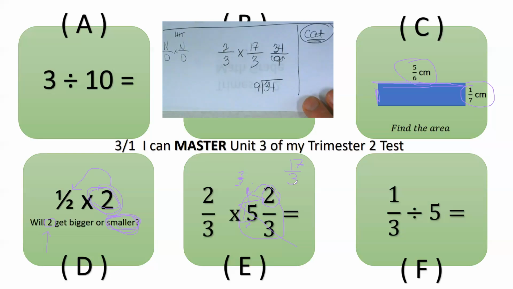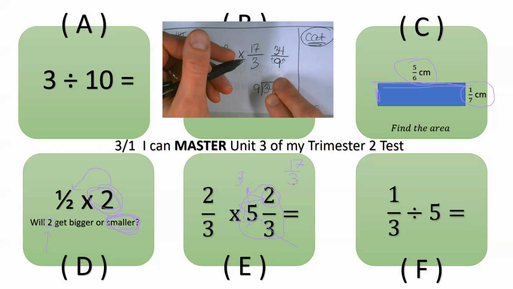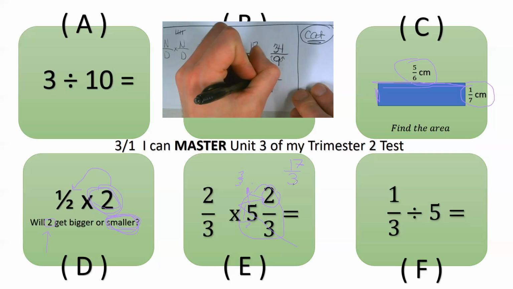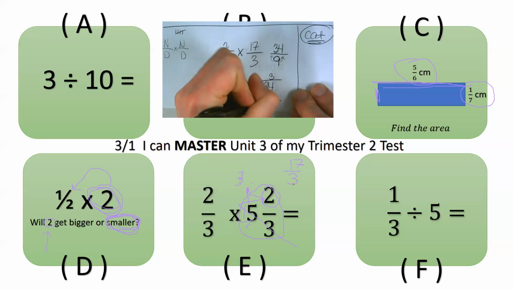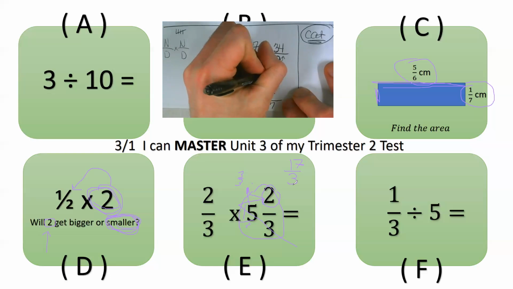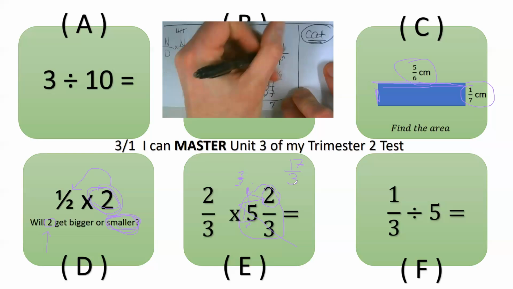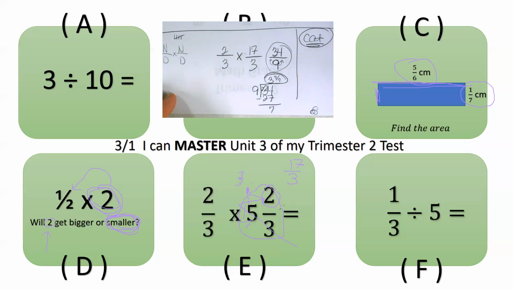So we can find 34/9 and figure out what that is as a mixed number by dividing. How many 9s go into 34? Well, 9, 18, 27, 3 of them. It's 27. So there's 7 left over. We're all out of numbers, so it's 3 and 7/9. So this answer here is 3 and 7/9.